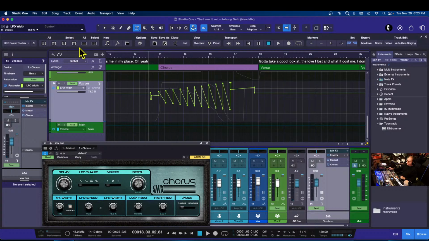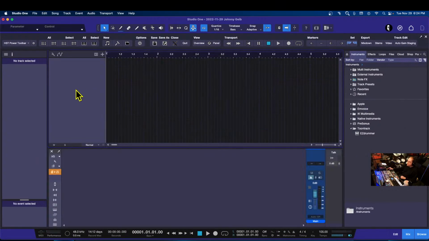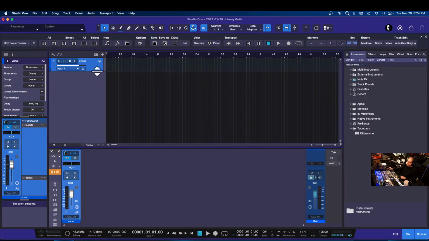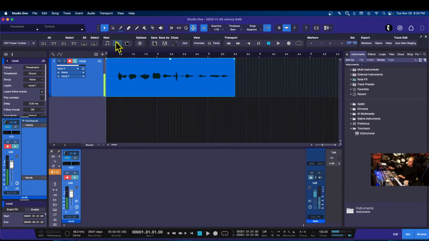All right, let's do this. Let me close this, and we're not going to save this. Not on this song. Here's the other songs. I'm going to create an audio track, and I'm just going to do a count in here. 1, 2, 3, 4, 5, 6, 7, 8, 9, 10. There we go. So now, I can go ahead and turn on the automation mode.